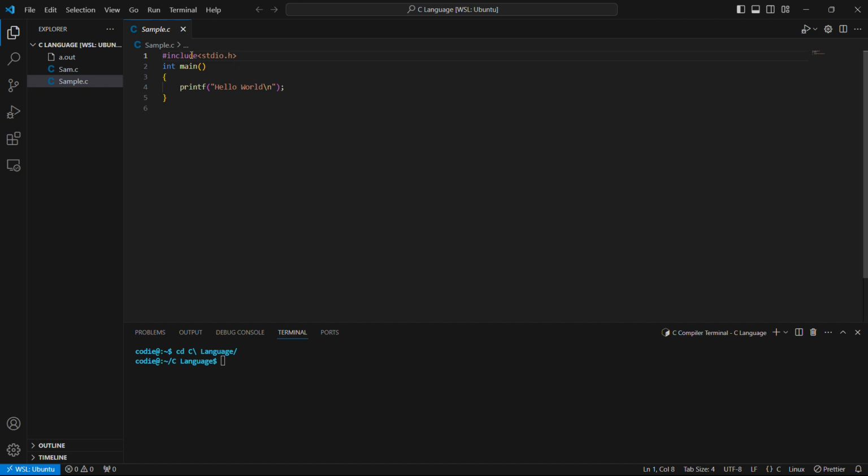These logics are written by developers and are normally packed in the GCC library. Then there is main, for the execution of C programs. Whenever we execute a C program, the compiler will always look for the main function to execute. So, whenever we create a C program, it must mainly contain two things: one is the header files, and the other is the main function. Further, you can add many more functions based on your requirements.